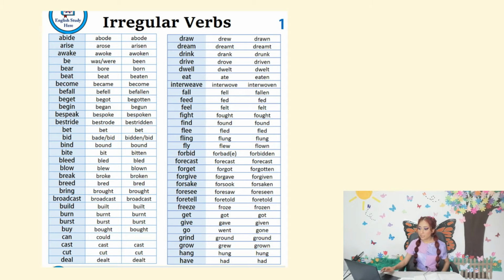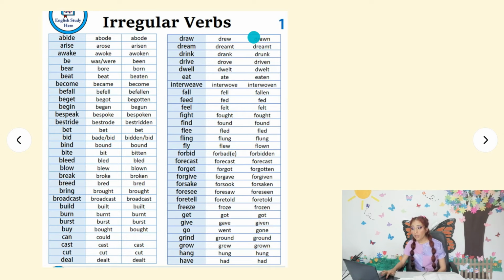For example, in this unit, we've been using verbs like grow. In past participle, it will be grown, okay? So, pay attention to this because most of the times they are different. Algunos sí se parecen igual, algunos no. Entonces hay que prestar mucha atención.